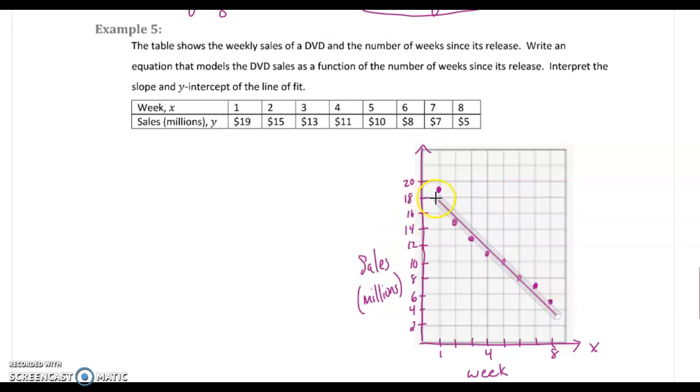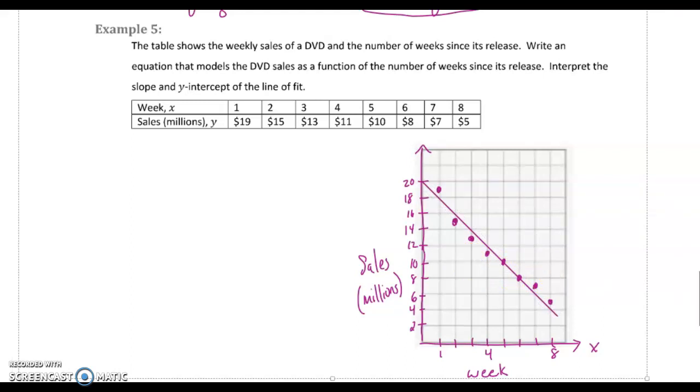And so if we do this line, just kind of looking at where I've got here, and remember, we always use a ruler, we can't freehand this. So if we do this line, then we have 3 points above, 3 points below, and it's going through 2 of them. I think that looks like a good approximation.